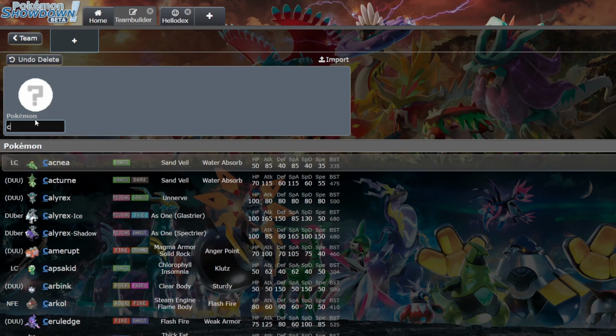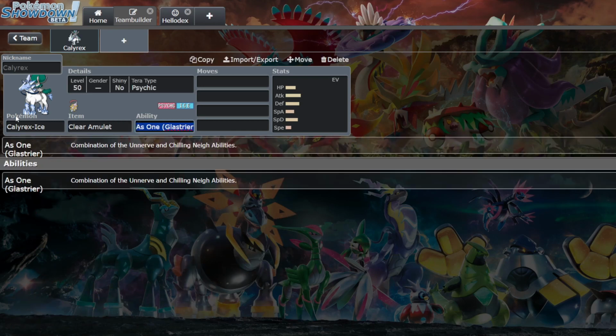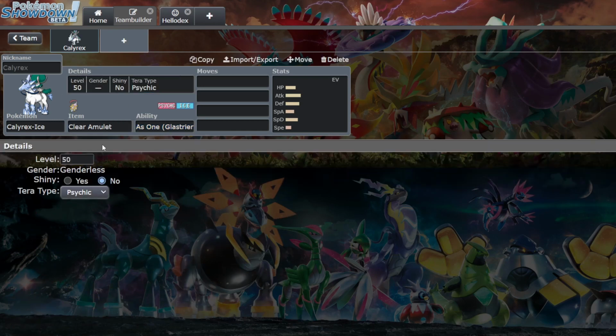Next, we're going to be talking about Calyrex Ice Rider. Now, this Pokemon is probably the one that tilts the most people, because not many people have a good matchup into Trick Room. But with Clear Amulet, it loses its main weakness. You can run Terra Grass to be immune to Spore. You can run Terra Fire to be immune to Burn. You can run Terra Water for some reason. I've seen Terra Dragon.